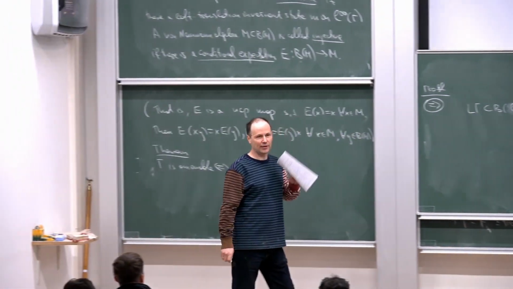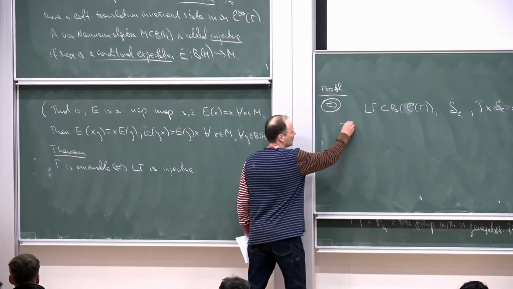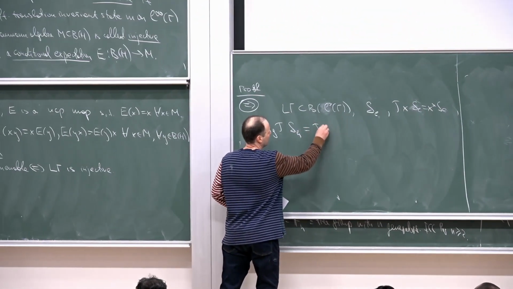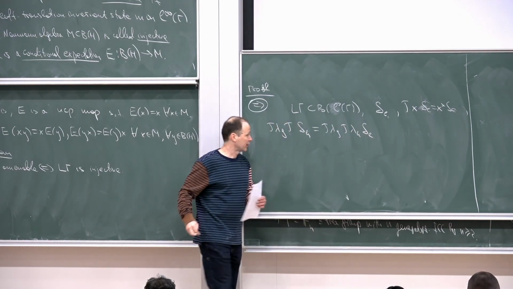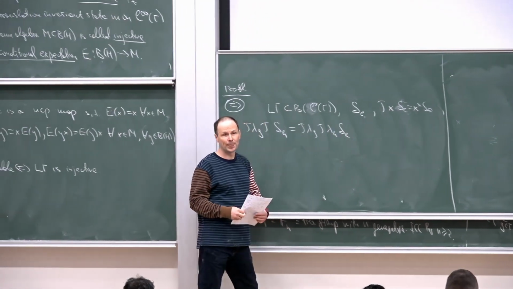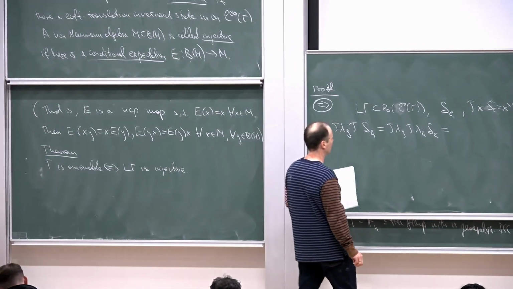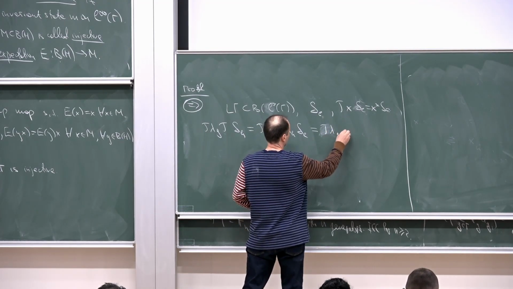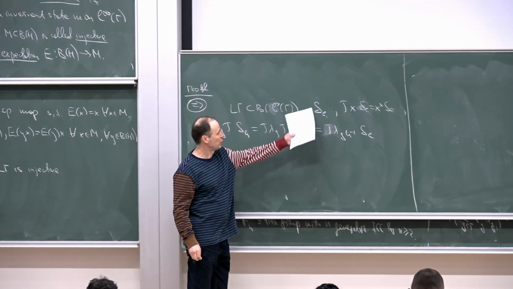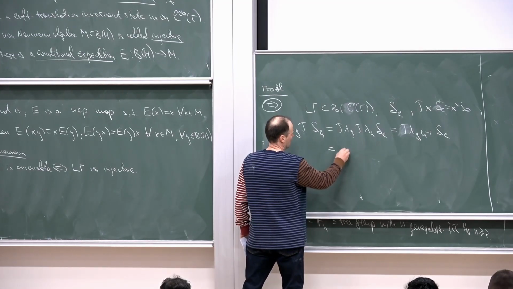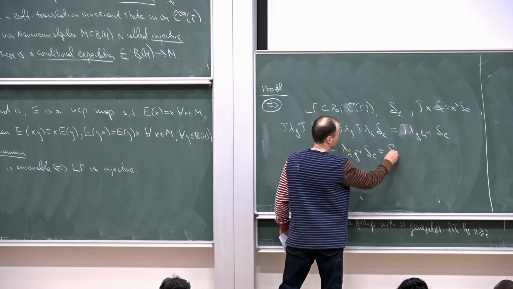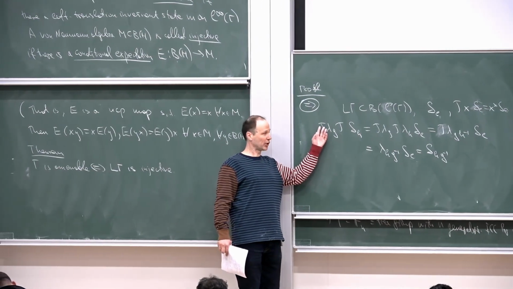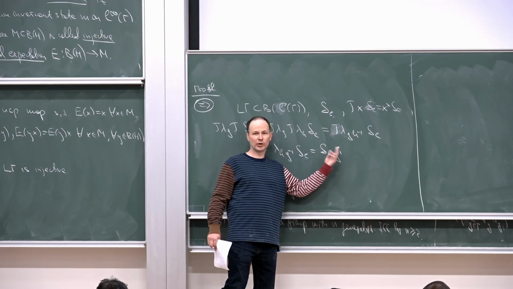So in this case, it's very easy to compute what it actually does. Right, all these operators, what they do. So let's do this computation. Recall that the regular representation is defined in such a way that delta h is the operator corresponding to g applied to delta e. So therefore, this is J lambda g J applied to delta h inverse. Then we use this condition. So this is lambda h g inverse delta e, or in other words, delta h g inverse. So we see that this operator exactly transforms the operator of the left regular representation into the operator of the right regular representation, which is given by multiplication on the right.